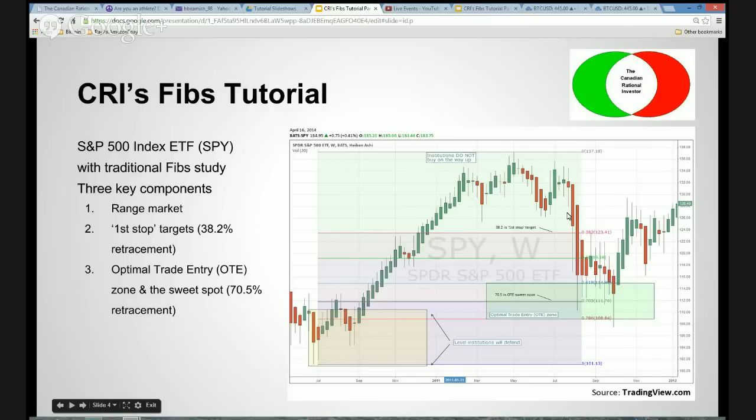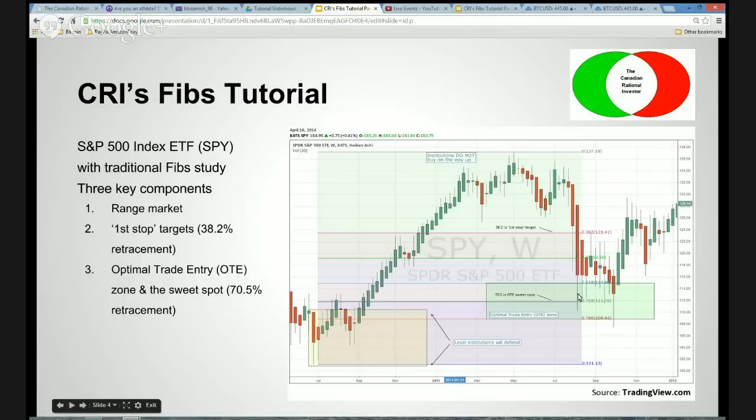So anyway, price comes zooming down. We fought with the 38.2. It let that go. Went blowing through the 50% level, came down to the 61.8, and look how it went right to the 70.5 and then reversed. The bottom line here is, for technicians, we will believe that this bull market is healthy, and it is a bull, if this 78.6 level, or the bottom of the OTE zone, remains intact. If that gets violated and we close below there, then that puts this entire bull run into question.